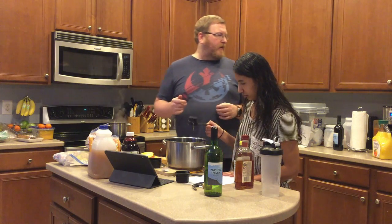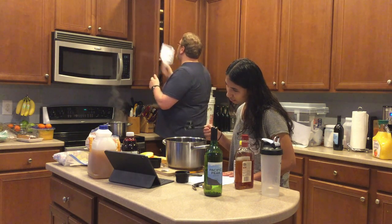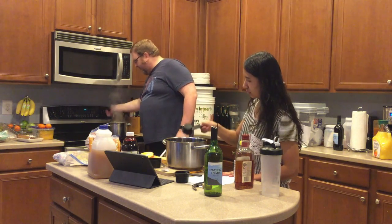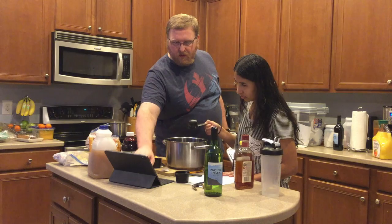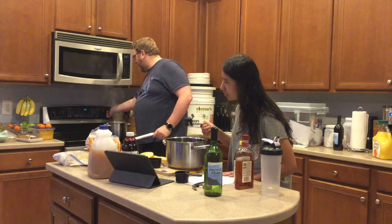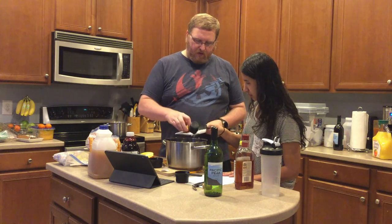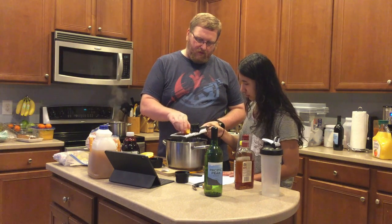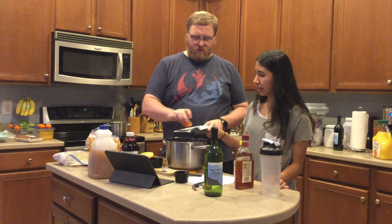So I'm gonna do that right now, but I just realized I didn't bring out my zester. Little orange zest going on here. Oh, and we've got this boiling nicely. So I'm going to go ahead and turn this down. It says to let simmer for 10 minutes. All right. I'm going to use this to zest my orange. And then I'm going to put the juice of the rest of the orange in here. Una naranja rallada y exprimida.